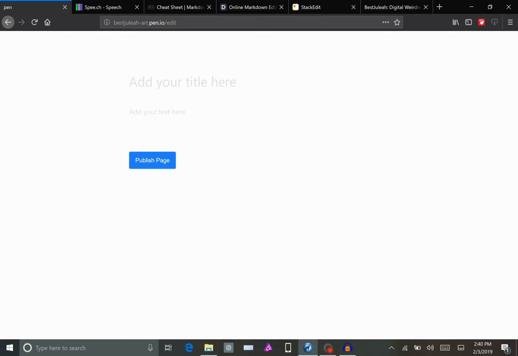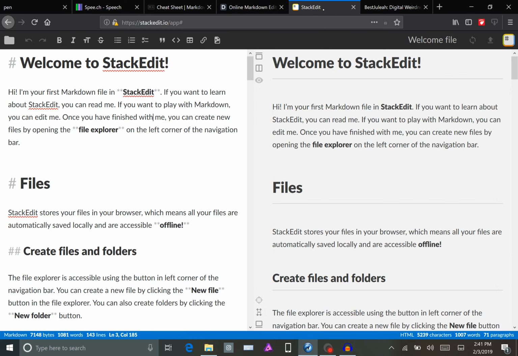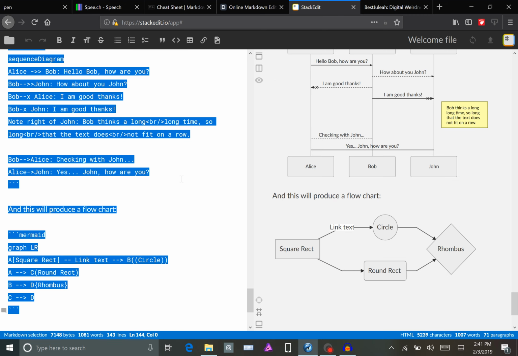Okay, so my page. So we're going to add our title that appears at the top. I'll kind of show you what it looks like. Now this is the part that you can mess up with because you have to use Markdown. So instead of just typing in here, you're going to go to one of these. Really does not matter at all. Depends on what you like the most. I just looked up Markdown editor.